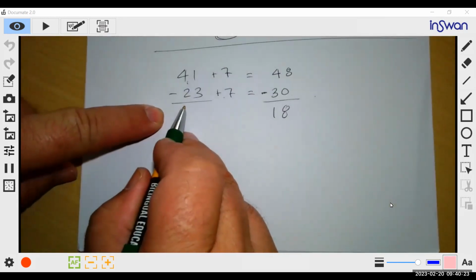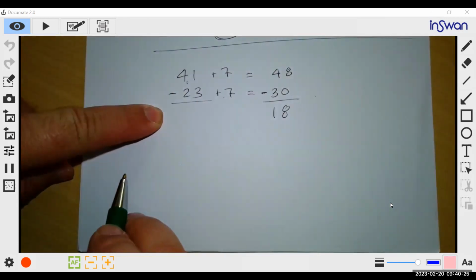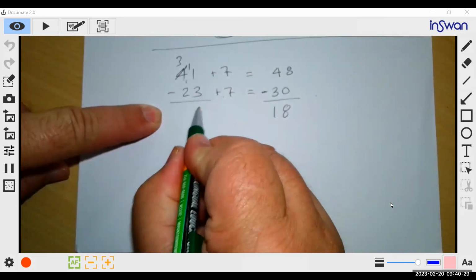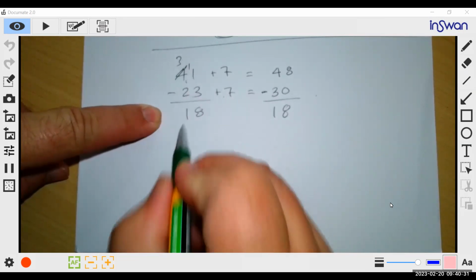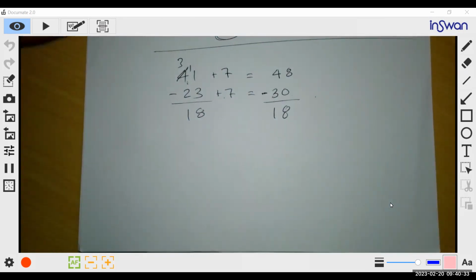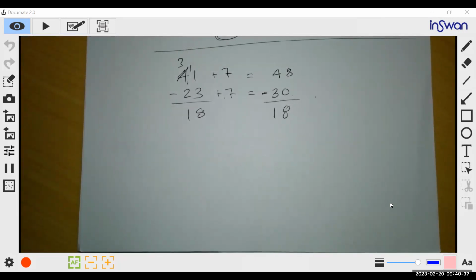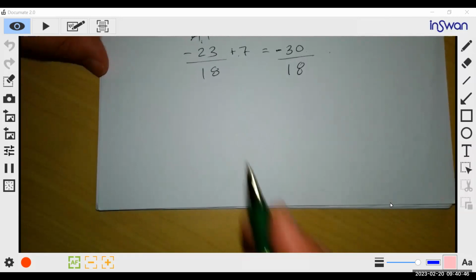It's the same answer as this one, but with this one, what do we have to do? Borrow. We have to borrow one here. So 11 minus 3 is 8. 3 minus 2 is 1. So this is one method, not a shortcut, but another method to make subtraction a lot easier to do. I know you guys are looking at it. How did he do that? Let me do another one.